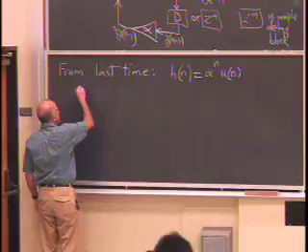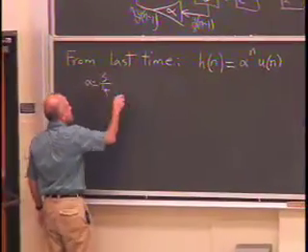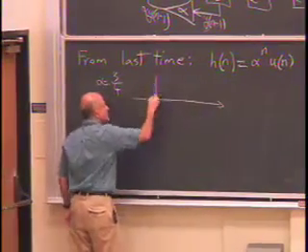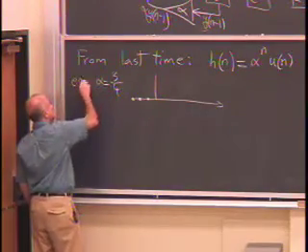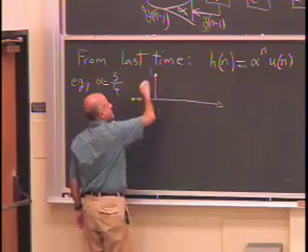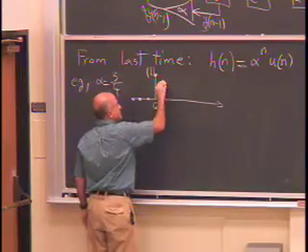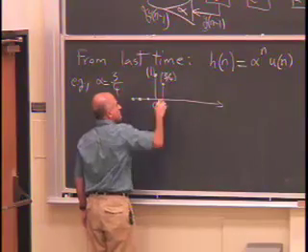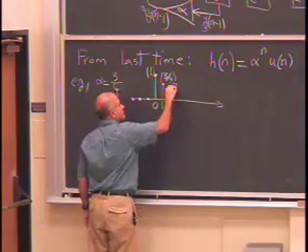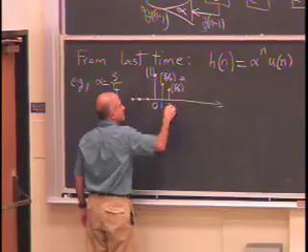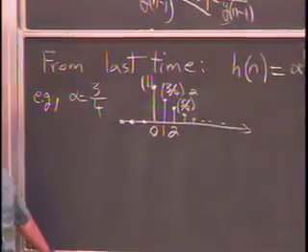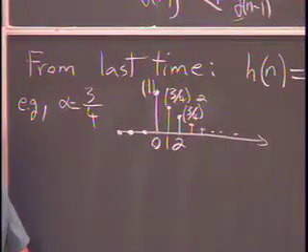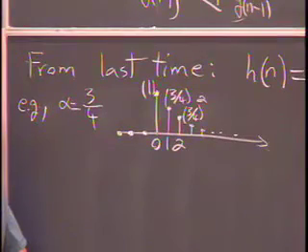And let's say alpha is, I don't know, 3/4. For example, then you have the value 1 at 0, 3/4 at 1, 3/4 squared at 2, and you can see it decays to 0. If alpha is 1, you get the unit step. If alpha is greater than 1, you get a growing one-sided exponential.